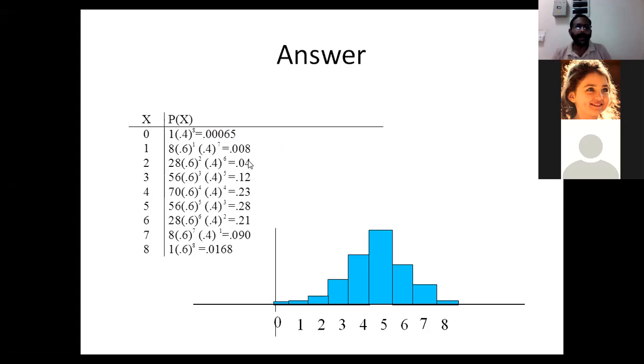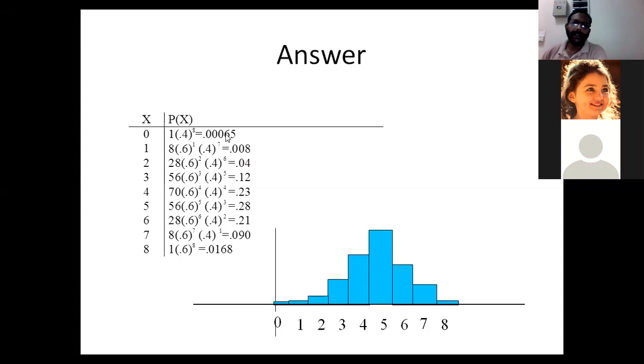Is it understandable for you all? You can calculate manually or you can look at the table. Anyone need to clarify the table again? Then you draw the values. The X value is 0, 1, 2 and goes up to 8, and these are their respective probabilities. You draw the probabilities along with the possible outcomes. We don't need to calculate manually all the time if you have a large number of events. If it is a small number of events, yes, we can calculate, but if it is a large number of events, it is not necessary to do it manually, you can use the table.